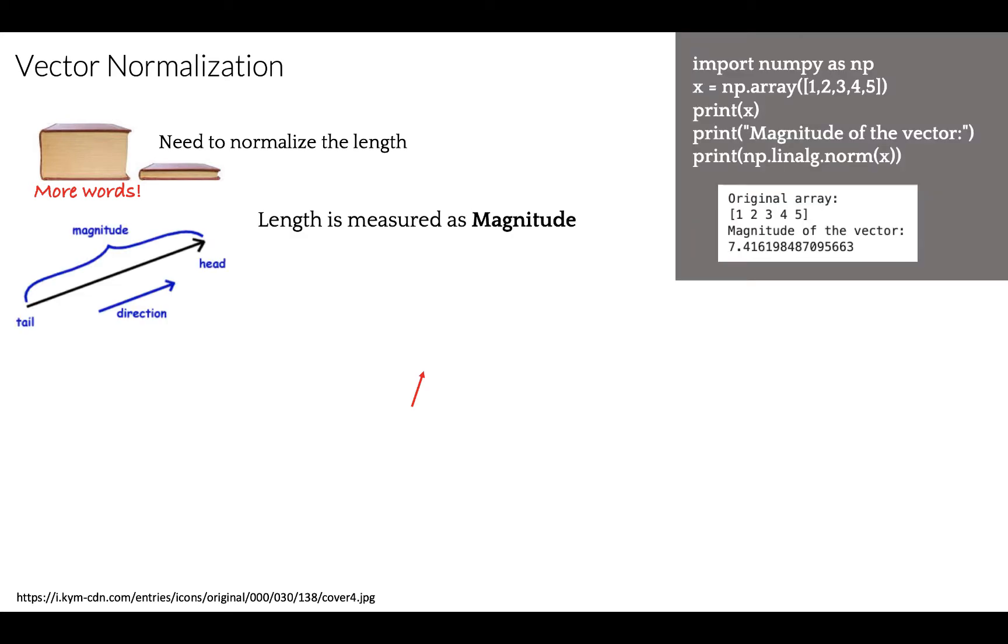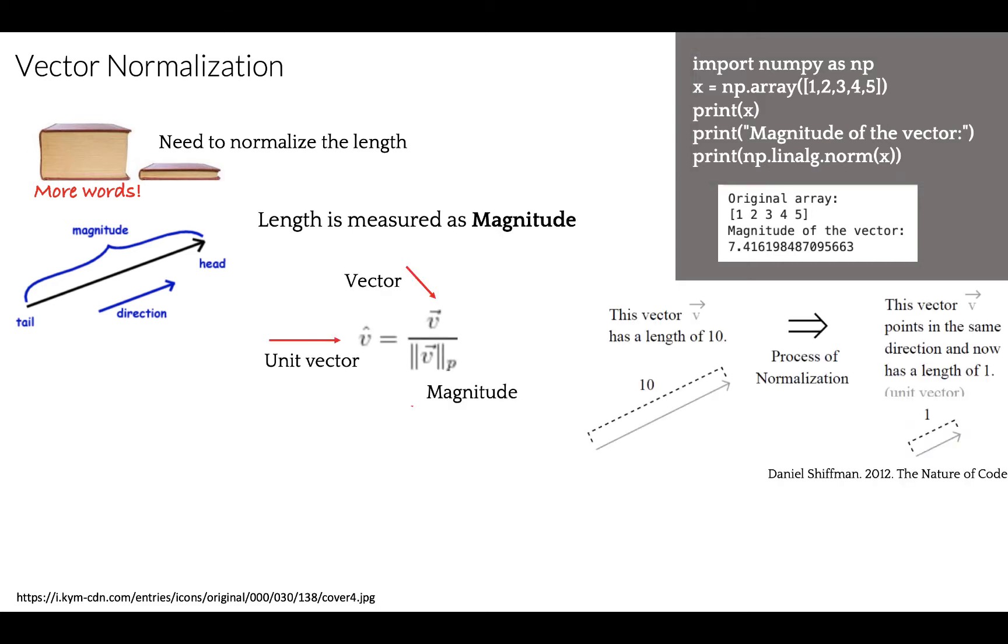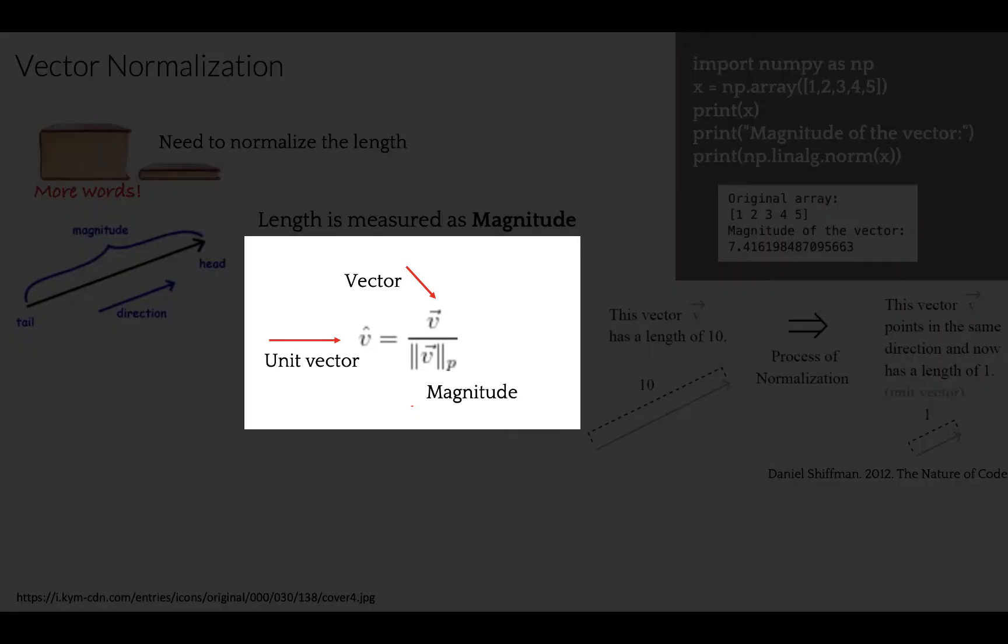Normalizing a vector is the same as calculating unit vector, which has a length of 1, and vector length is measured as magnitude. You can see the example using np.linalg.norm function to calculate the magnitude, the length of the vector. During the process of normalization, we'll be transforming the length of vector, for example, 10, into the vector with just a length of 1. Let's look at this formula. The V-hat is our unit vector, or normalized vector. V with arrow on the top is just a representation of the vector that we're going to normalize. And the bottom, this is a representation for the norm, magnitude, or length of the vector.